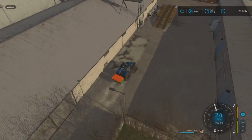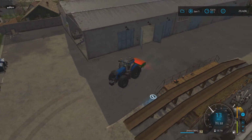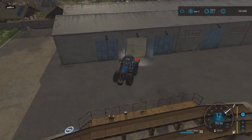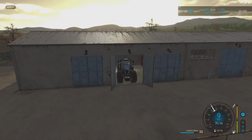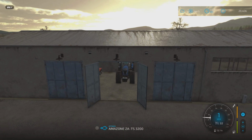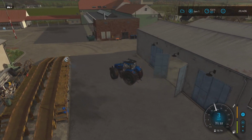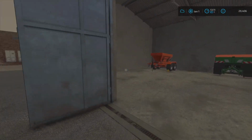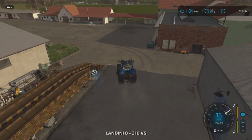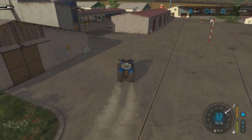And the same here, you can see obviously where the fertiliser tank silo thingamajig was. But again, I'm not too fussed about that. We've got more important things to spend our money on. So let's drop that down there. We will shut these doors up. They were left overnight open, so a bit naughty on my behalf.